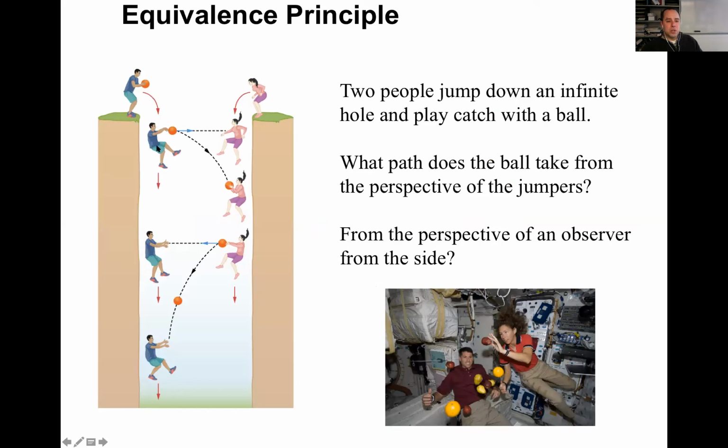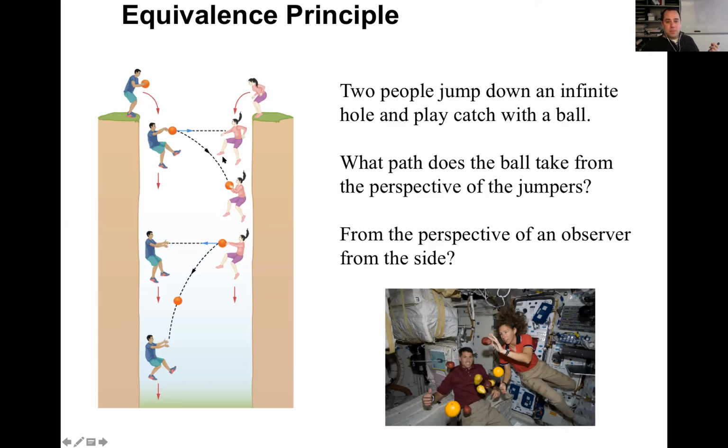Person one and person two, obviously from the ground, as we're observing them, they are accelerating downwards. The further they fall, the faster they fall. And if there's no air resistance, they're going to all fall at the same rate. But from the people's perspective, they're all falling at exactly the same rate. And if you were to take their perspective, let's say they brought a ball with them, they are weightless.